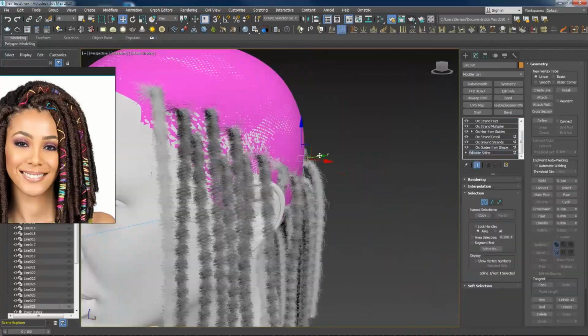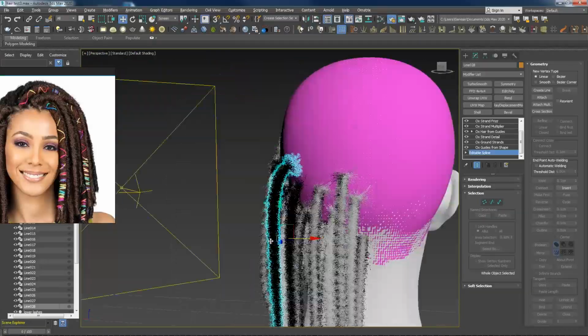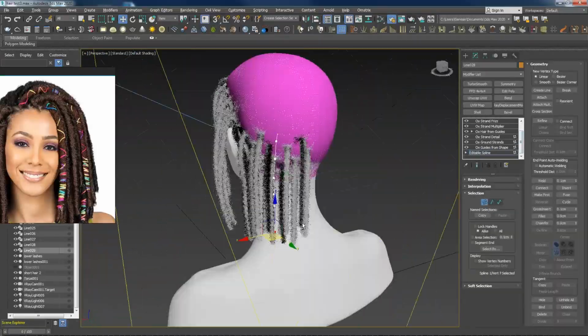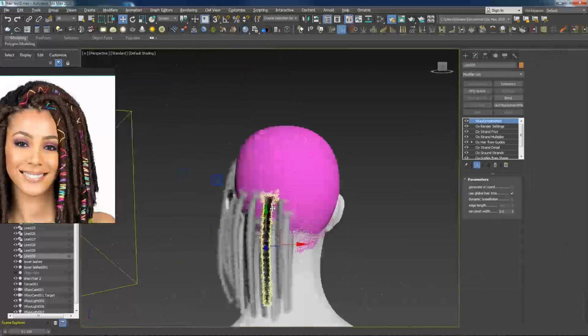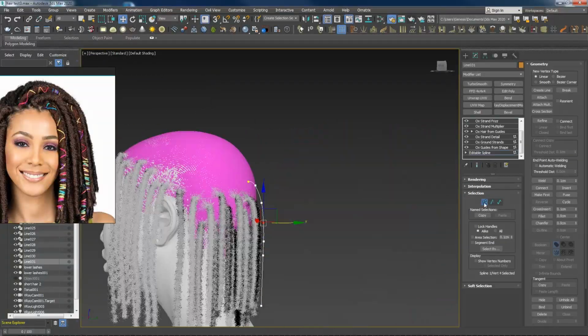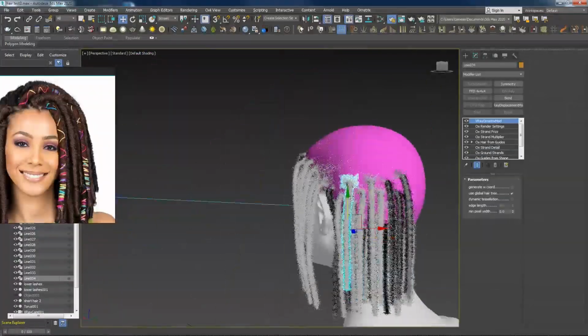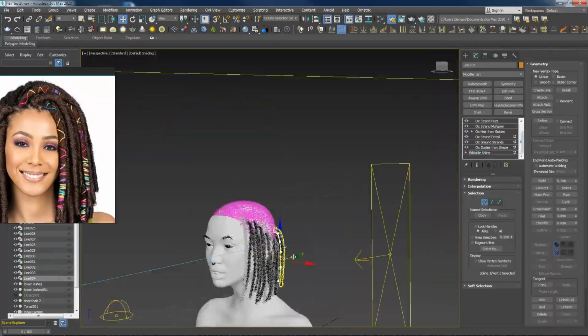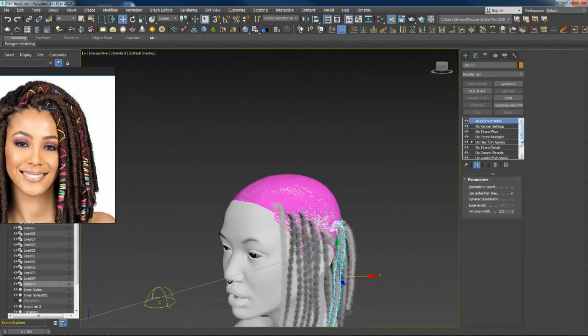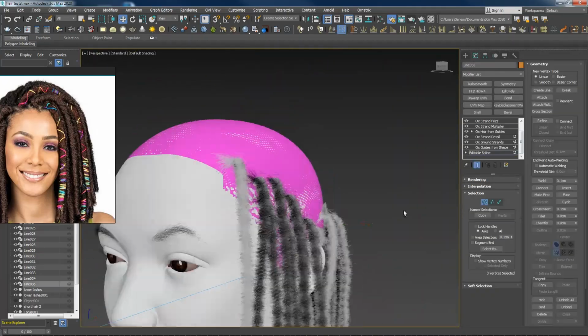I do ZBrush, I do Substance Painter, I do 3D Coat, and I will try my best to release maybe 2 to 3 tutorials a week with my busy schedule. I'm going to be doing Marvelous Designer in the future and all that good stuff.